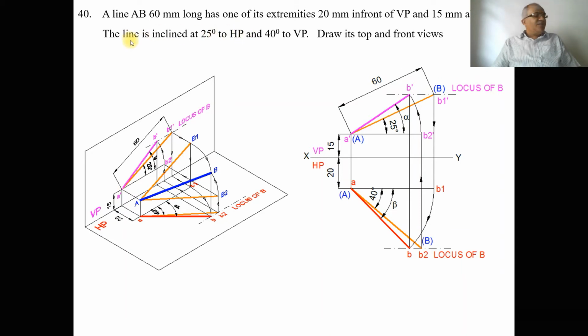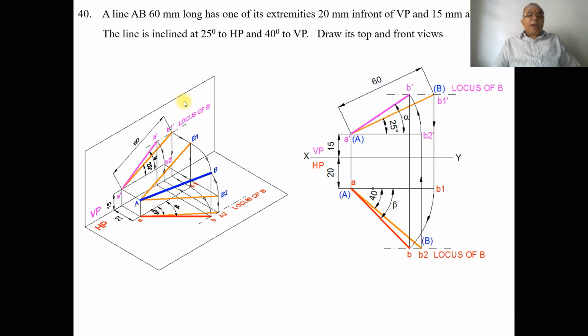The line is inclined at 25 degrees to HP. So the true length of the line is inclined at 25 degrees to HP, and the inclination with respect to HP is seen in the vertical plane. So with A as center, you measure a distance of 60 mm, inclined at 25 degrees to HP, and draw an inclined line so that you get capital AB1. When you look from the front view, the image falls directly on the vertical plane, so you get the points A dash and B1 dash. The length of capital AB1 is the same as A dash B1 dash, which is 60 mm, and the line is inclined at 25 degrees to HP.